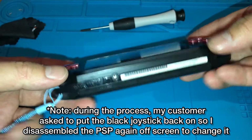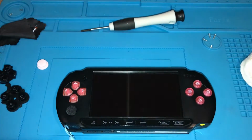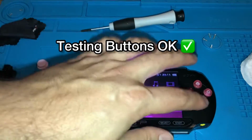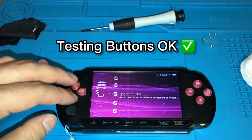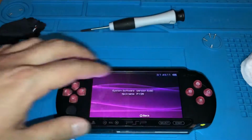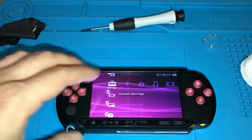Just a quick note, she decided to go back to the black joystick for aesthetic reasons, so you may notice the colour of the joystick change through the video as I selected the best footage to demonstrate each step of the process. Okay, so it's tested all okay, and now we're going to reinstall the screws.